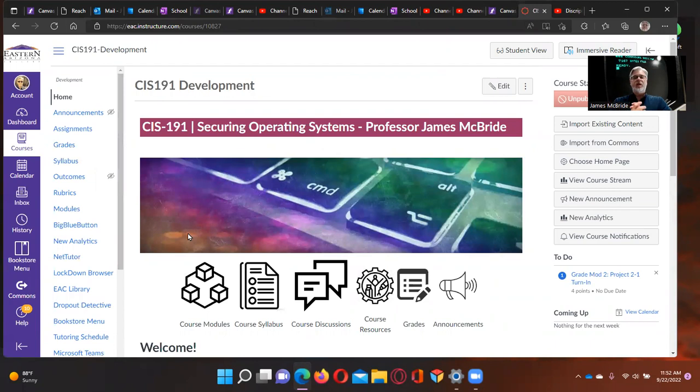This is the page that pops up immediately, and this page will go away after about the first week. The reason why is I am the kind of guy that I like fewer clicks to get to what I need to do. And this is just one extra click to get to the modules where your work is. EAC does like to see these pages, and I think it's a good intro page when you're first starting out. But once you have the thing down, then every single time you're just going to course modules and over.